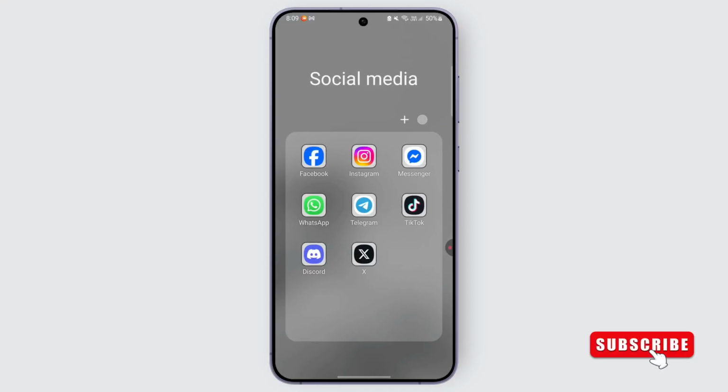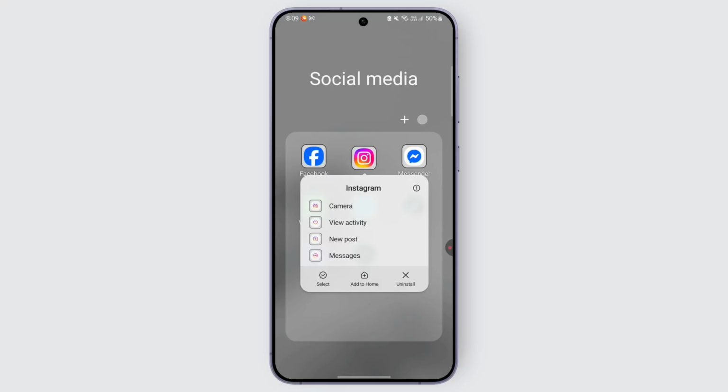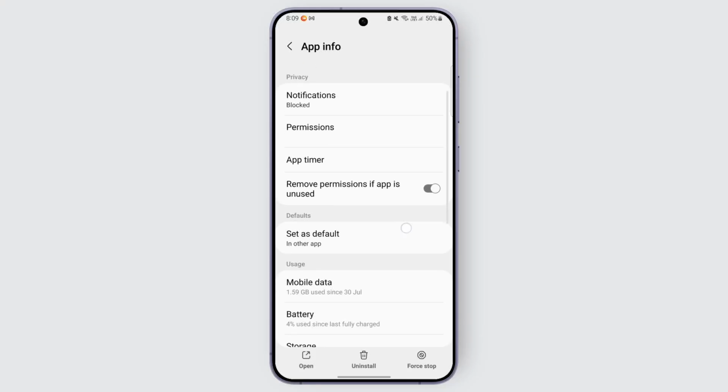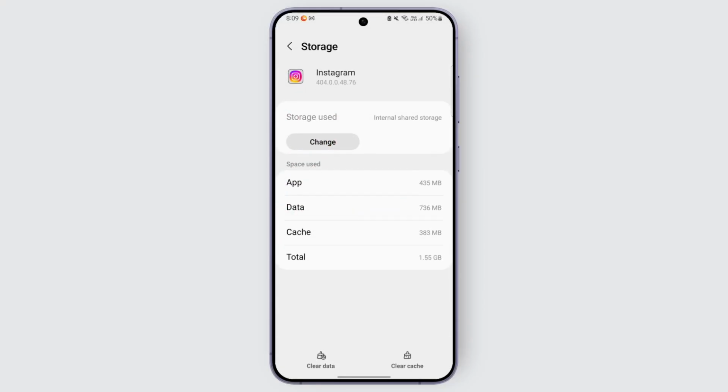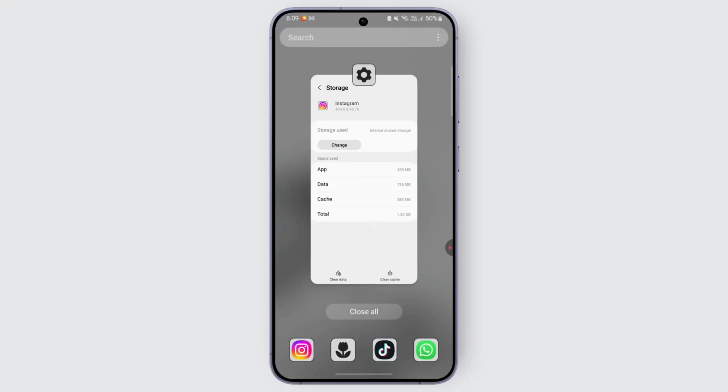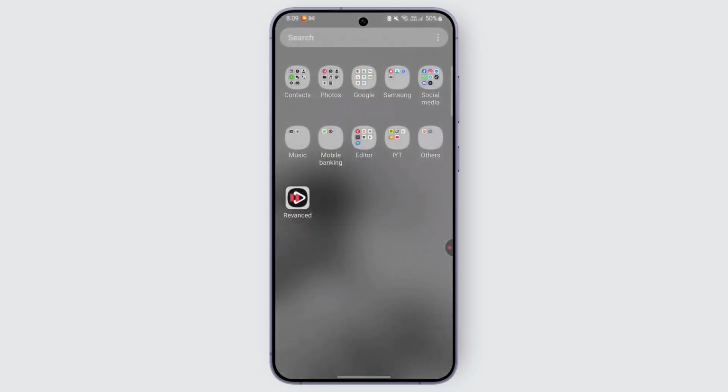But apart from that, you can go ahead and clear the cache. If that does not help, you can hold the Instagram application, go to the info tab, and from there, go over and clear the cache and data. So scroll down through here, go to storage and look for the option of clear cache, also clear the data, and that will do it. And that is it. You can try out this method.